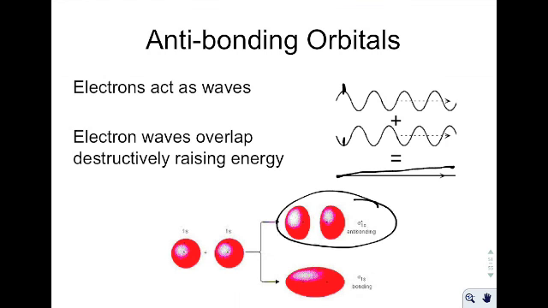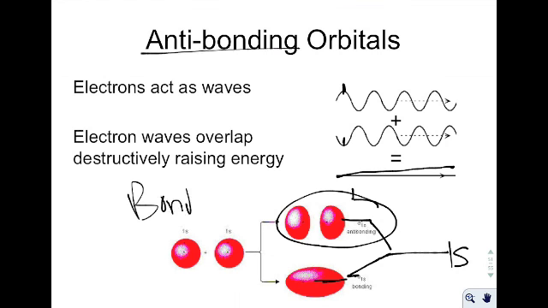Now generally we think of the s orbital as being kind of right here. There's the 1s orbital. The bonding orbital is lower in energy, so that's energetically favorable. The anti-bonding is above this, so this is considered to be an anti-bonding orbital. It actually raises the energy. So bonding orbitals will promote bonds between the 2 atoms. Anti-bonding orbitals detract from the bonding capability. So if you have just the bonding orbital filled, yes, you have a bond. But if you have the anti-bonding orbital filled, you have no bond.